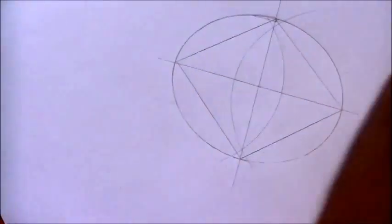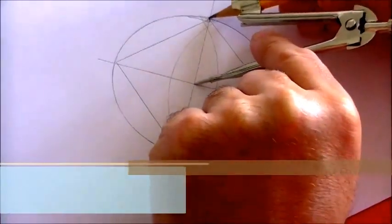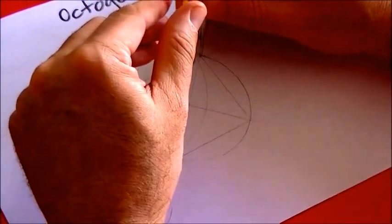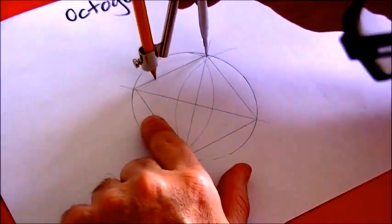So what I do is I get my protractor and I make sure that it is the radius of the circle, which is from the middle to the edge. Now what I'm going to do is draw a circle from each of the corners. And this is going to give me some construction marks. Actually, I'm not going to do the full circle. I'm just going to put the marks here on the square.